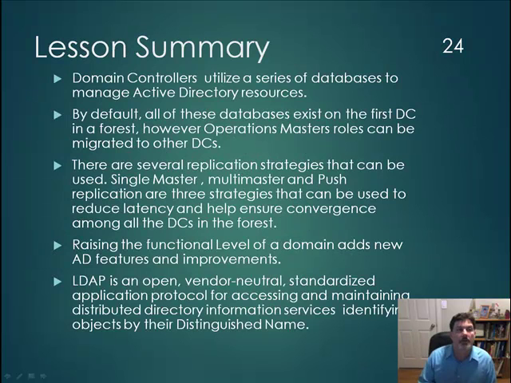Alright, well, let's summarize. Domain controllers utilize a series of databases to manage Active Directory resources, and by default, all of those will exist on the first domain controller in the forest. However, operations master roles can then be migrated to other DCs as necessary and as the domain or forest grows. There are several replication strategies I can use as a domain administrator. Single master, multi-master, and push replication are three strategies that can be used to reduce latency and help ensure convergence among all the domain controllers in the forest.